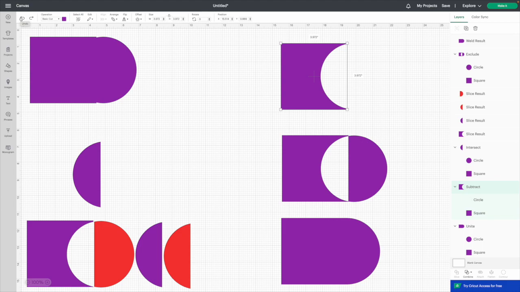Another tip for you. If you use weld, okay, and you save the project, and then you open the project the next day, and you want to edit the project, you are not going to be able to edit the project if it's already welded. Same with merge layers.